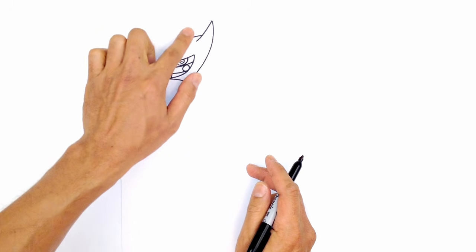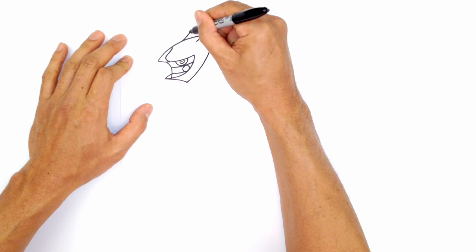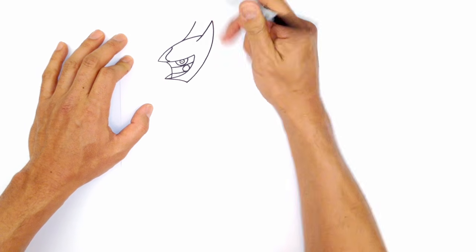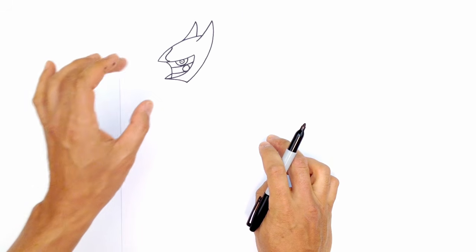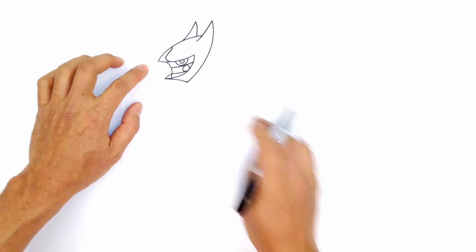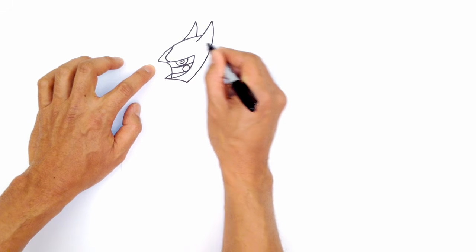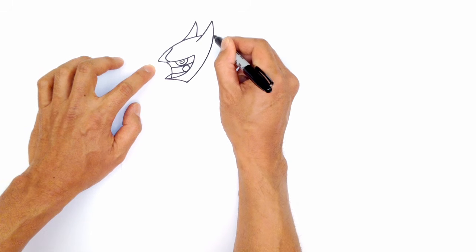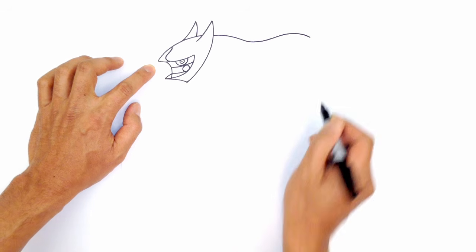Let's go ahead and draw that ear in the back side. So you can see just a little bit of the back ear here. Starting up here, curve up around the same height, and then curve down, tuck that in behind the head. Now from this point, now I can draw the mane that goes in behind that ear. So I'm going to imagine this curve behind that ear, and I'm going to curve down and out. So right up here, curve down, up, and then down.